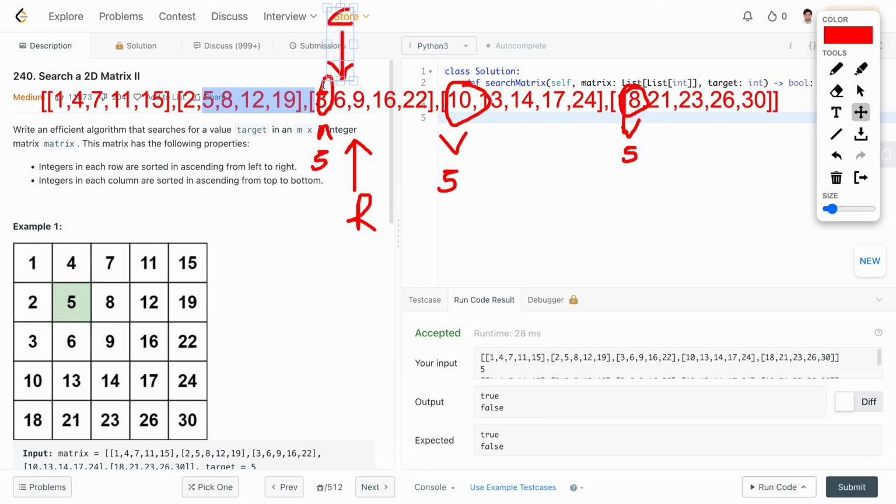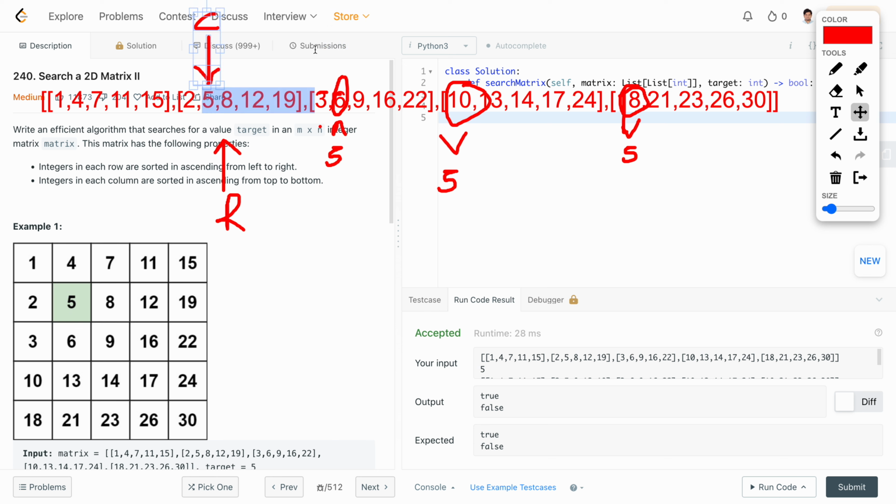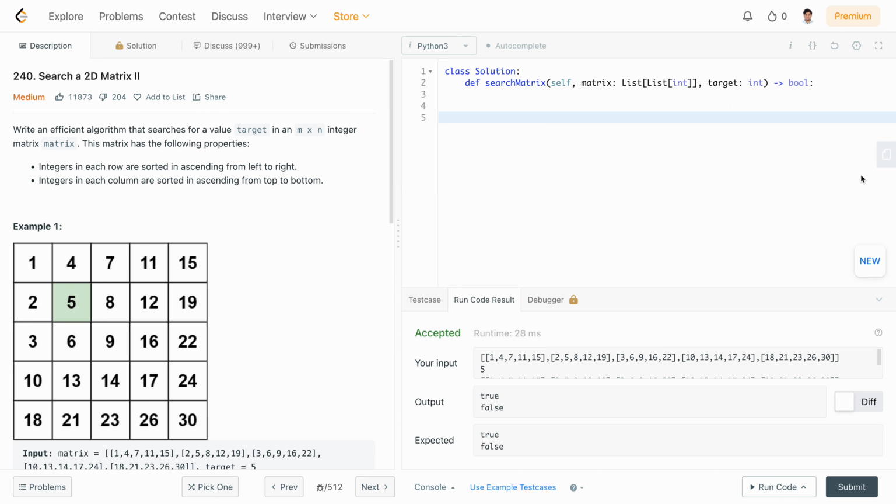If we find it, we'll return true; otherwise we'll decrement our row pointer again. So again we'll go one row below, and our C will start from the position that we have found. Here we'll find our target element and return true in this case.